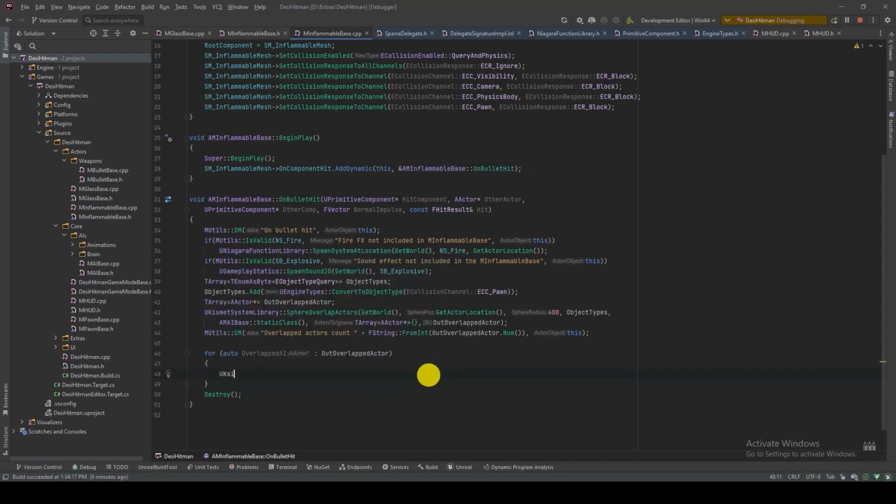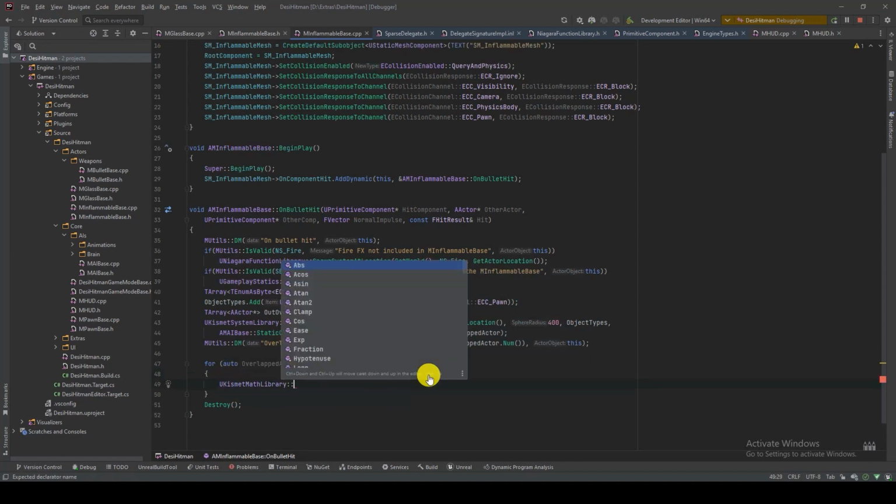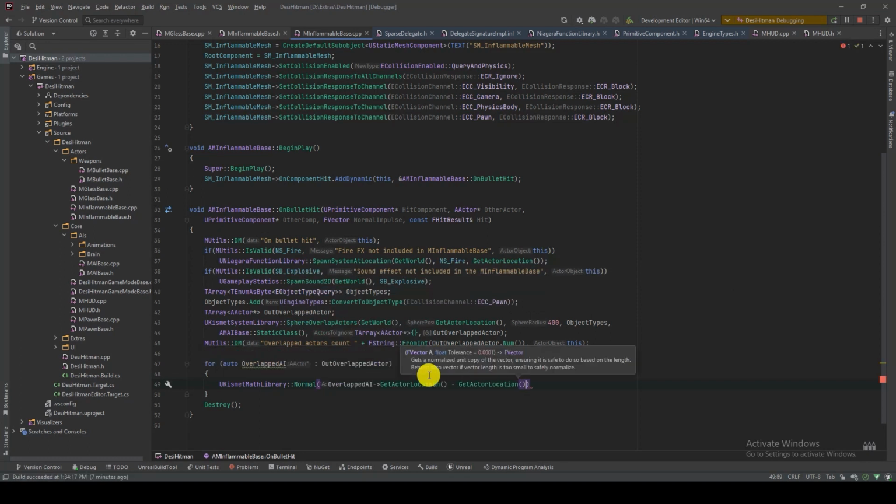So use the Kismet math library, normalize, get the normalized unit copy of the vector. Okay, this is what we need.